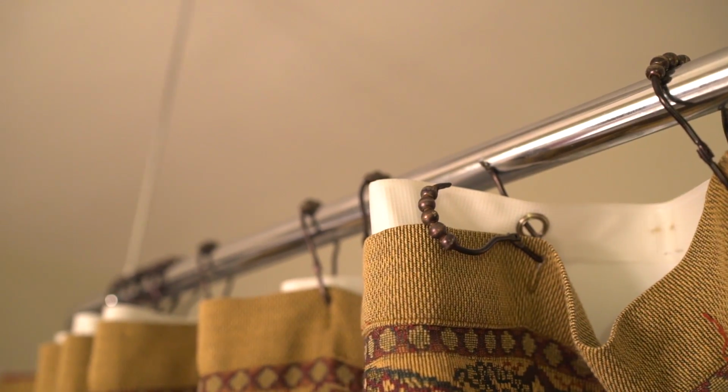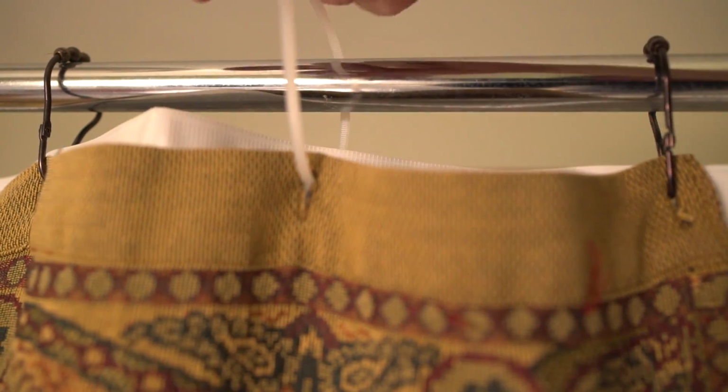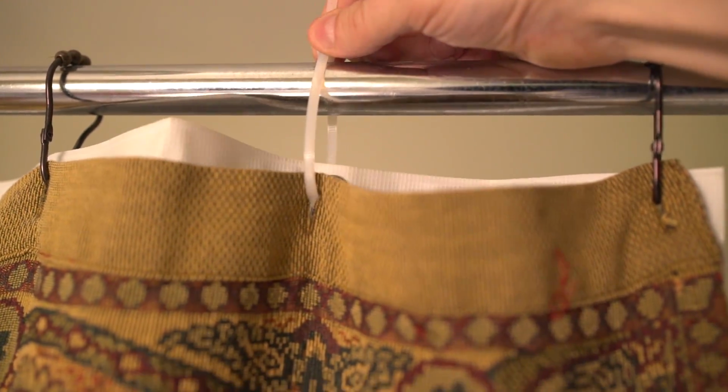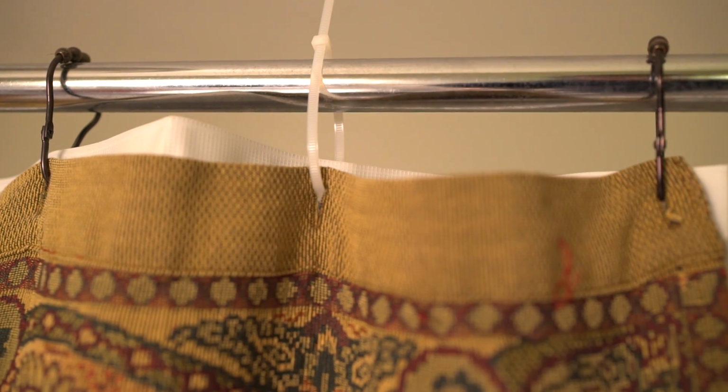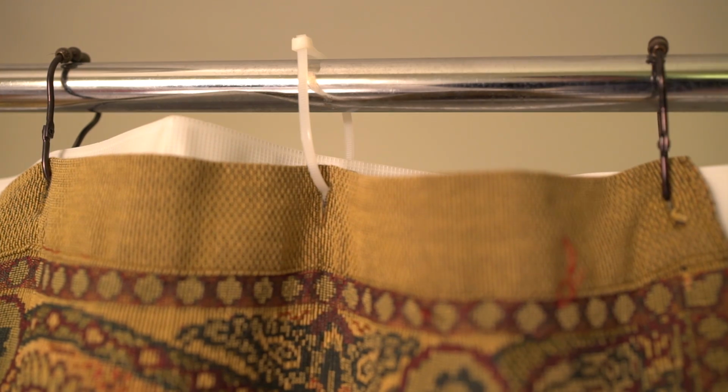Now what about a broken shower curtain ring? A quick and easy solution is to lock a zip tie into place and get that thing secured for the next use. Again, you probably want to pick up a replacement next time you're at the store, but this will solve the problem quickly and allow your guests or yourself to shower safely.